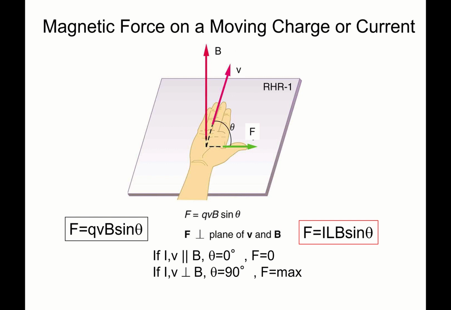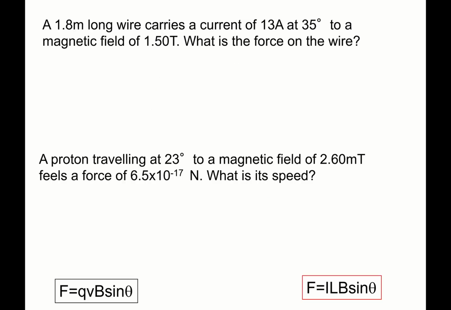The direction we went over a lot last time using the right-hand rule shown above. So today we're just going to do calculations. We'll assume you understand how to do the directions. The first two calculations are very simple. It's just using the two equations. Let's do one for the force of a current on a wire and one for the force on a charge.